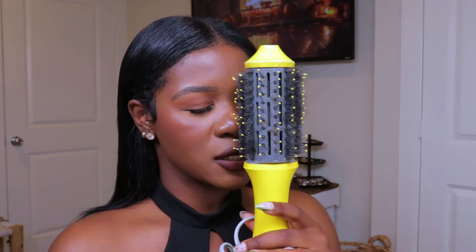Last but not least is the Drybar Single Shot blow dryer. Ever since this came into my life it has changed the game. I don't even know how I was using a separate blow dryer and brush before, because this makes it so easy. Yes, it's expensive, which is why it's perfect to get it during the sale. To blow dry my entire hair takes about 10 minutes, which is unheard of — I have thick Nigerian hair so it's not easy to manage. This makes my life so much easier and leaves my hair very sleek, straight, and perfect.